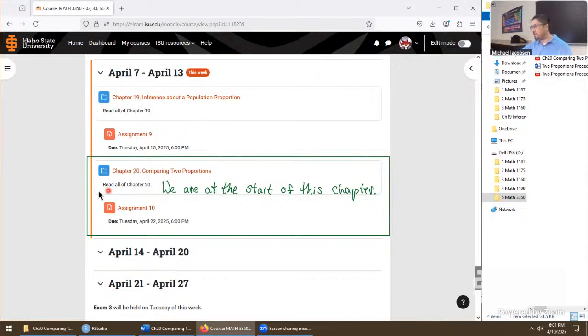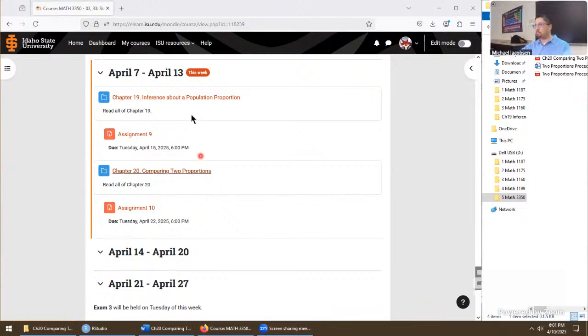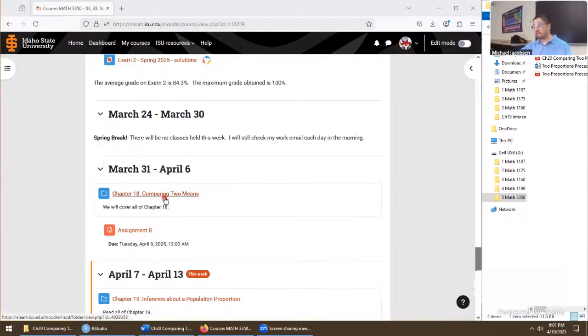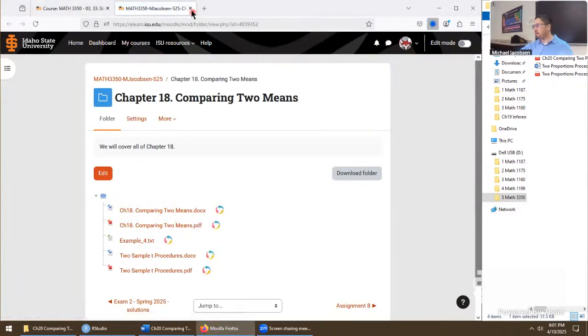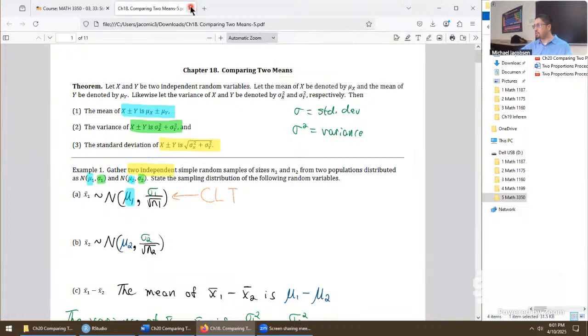Okay, well, let's take a look at what is going on in chapter 20. We mentioned before, chapter 19 parallels chapter 17 very strongly. And same thing with chapter 20. Chapter 20 is paralleling chapter 18 quite a bit. So let's take a quick look into how that chapter started, just to orient ourselves. In chapter 18, we're comparing two different means. They are coming from independent populations. Same is true with chapter 20.